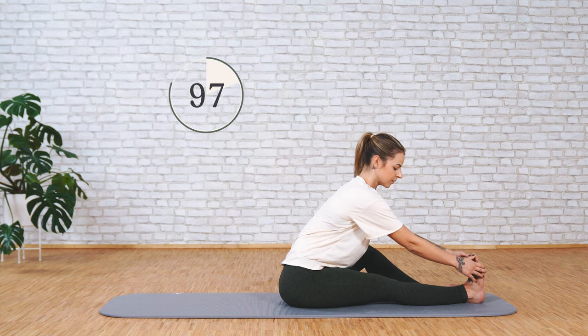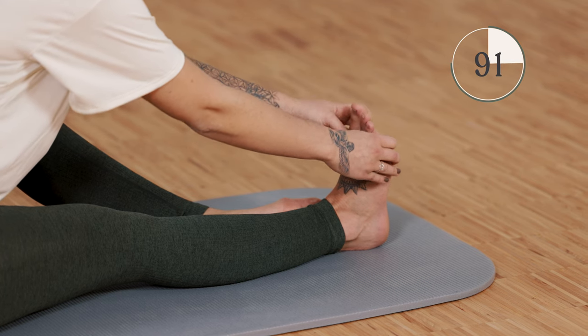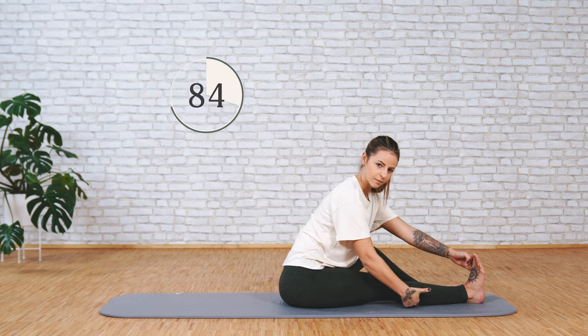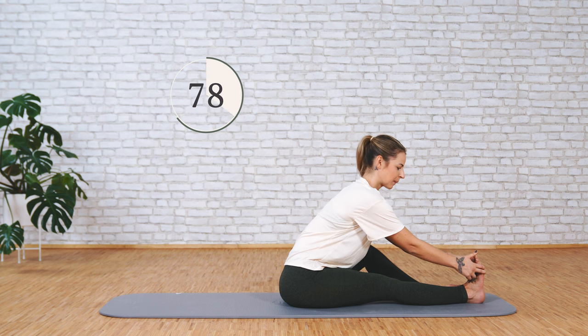Push all the way through the knee. Your back remains straight. If you can't quite reach your foot, no problem. Grab a towel or a belt, put it around your foot and pull yourself forward a bit like this. The stretch should be at the back of your leg. This may go over the back of the knee towards the thigh and butt area and partway into the calf a little bit.